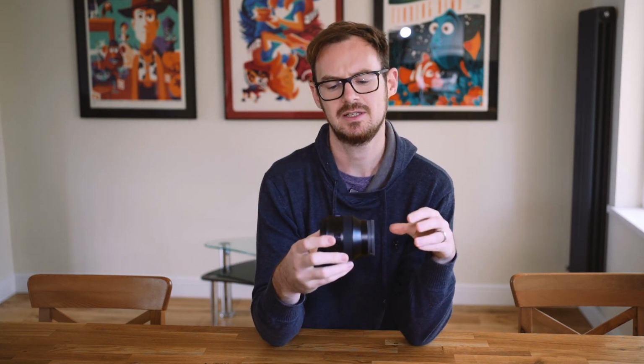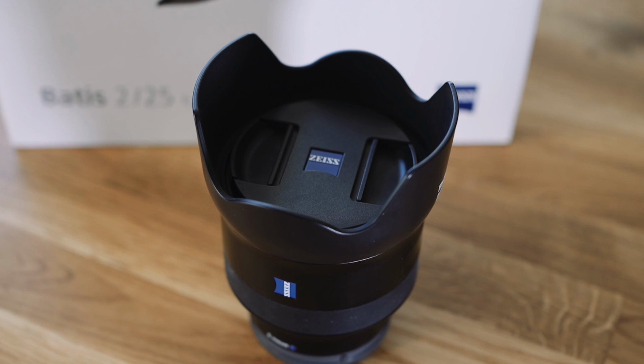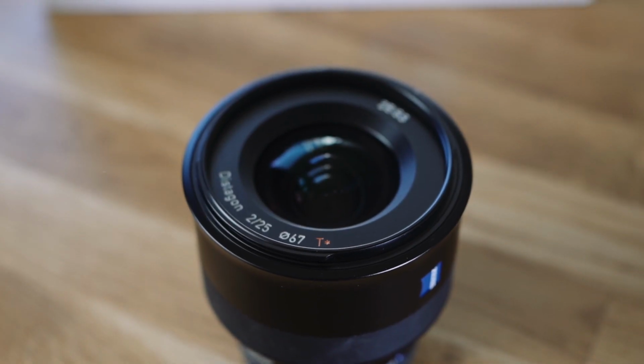So I'm imagining it's going to feel really nicely balanced on the A7 Mark III, which we're going to use it on. So if we take the front cap off, nice front cap with the Zeiss logo on there. And nice big front element, really simple design. Zeiss Distagon, the T* 2/25 and 67mm filter thread there.